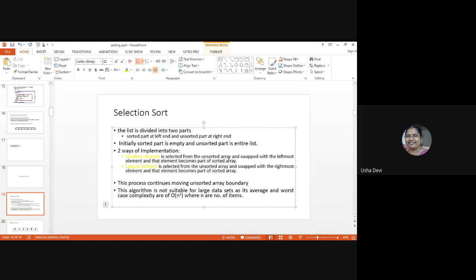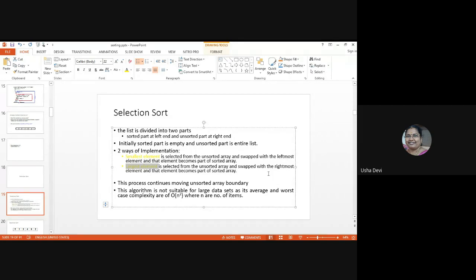Another kind of implementation is, instead of the smallest element, you select the largest element from the unsorted part and move it to the rightmost position. These are the two ways of implementation, and based on which one is required, you can frame an algorithm.